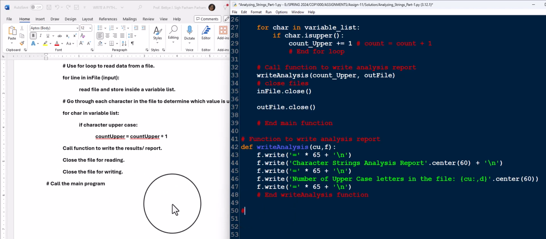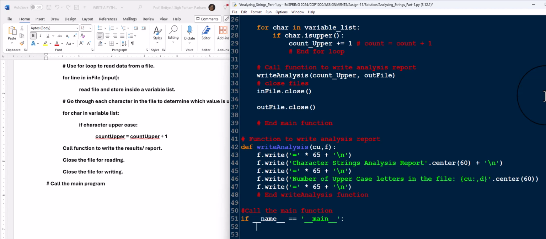So we can say call the main function, and just to make sure that this program can run as a standalone or can run as a function that is used in other programs, we can use the if underscore name underscore is equivalent to underscore main and underscore.